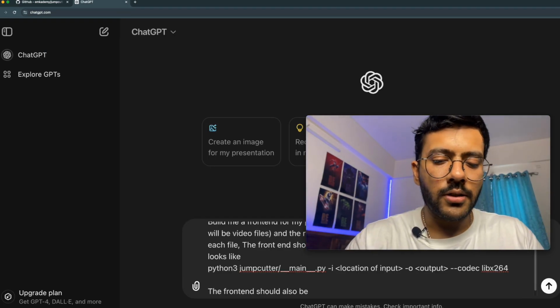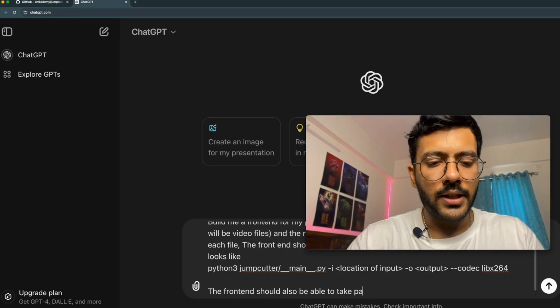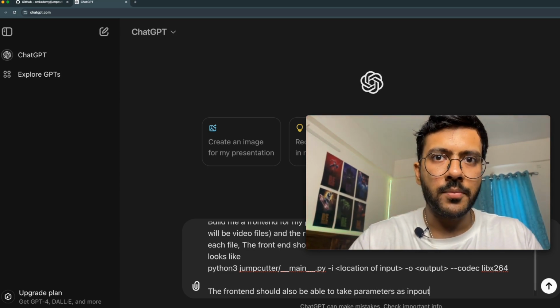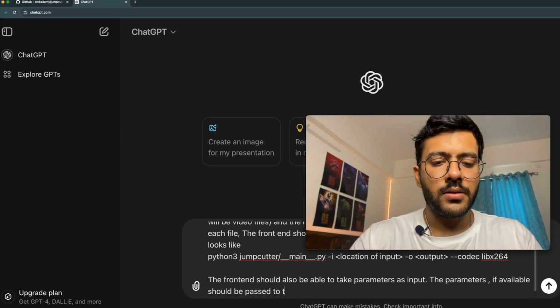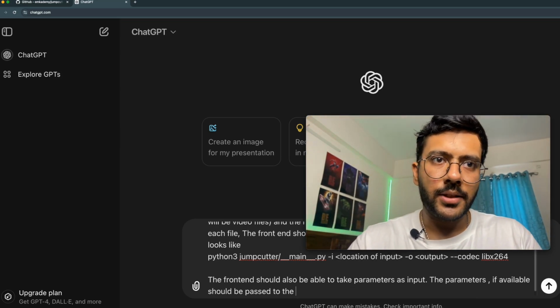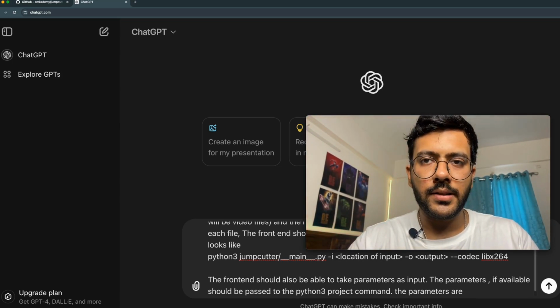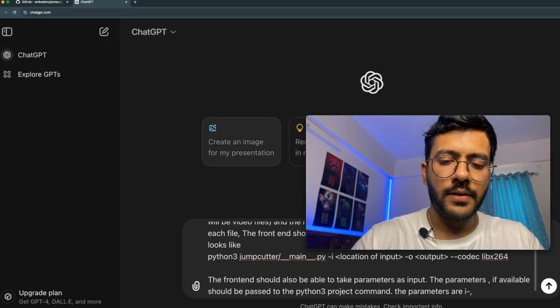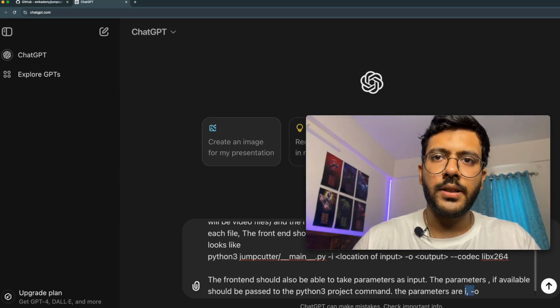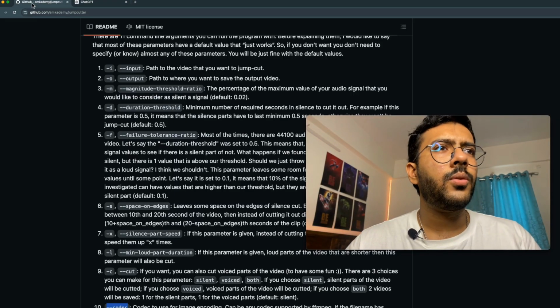The front end should also be able to take parameters as input, and the parameters, if they are available, should be passed to my Python 3 project. The parameters are -i -o. Okay, so these are mandatory. I will skip these. Codec is also fixed.